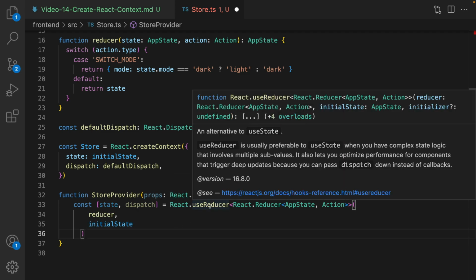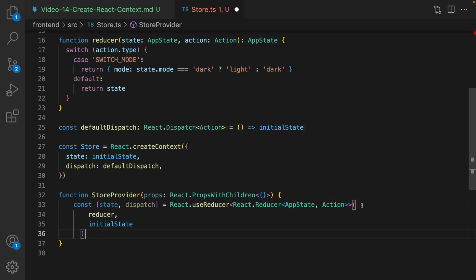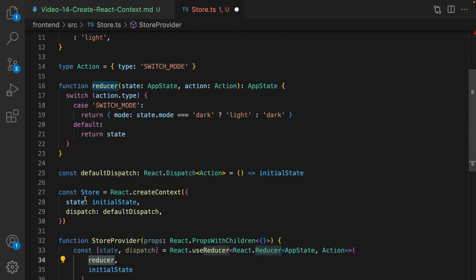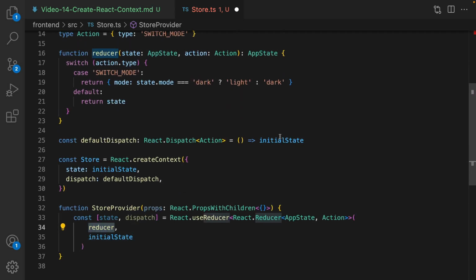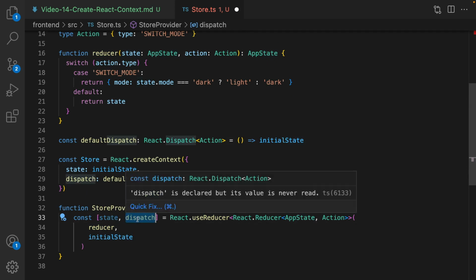Here is the reducer hook. Reducer accepts two parameters, the reducer function and the initial state. Here is the reducer function that we have defined here, and we already have initial state. What it returns is the state of application and a dispatch to change the state.